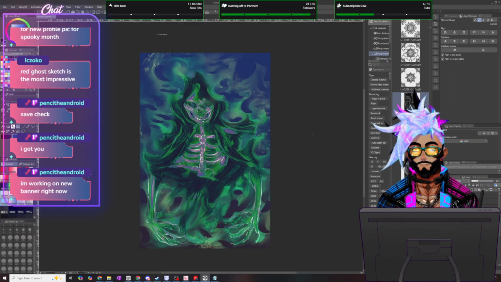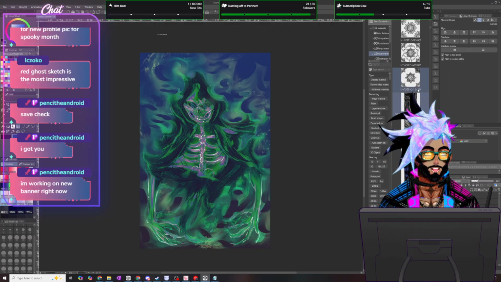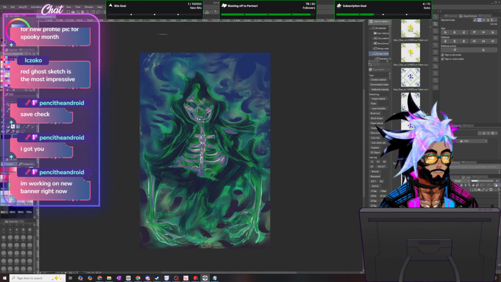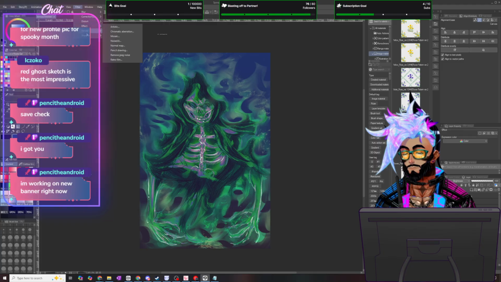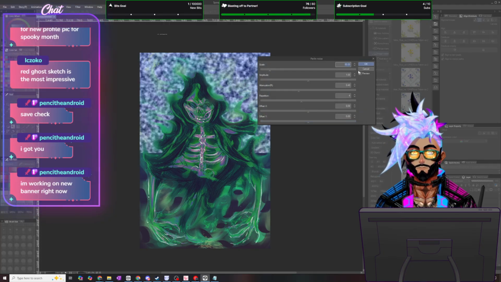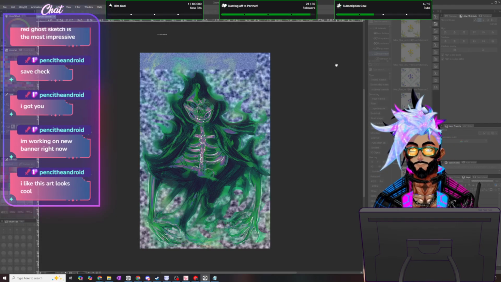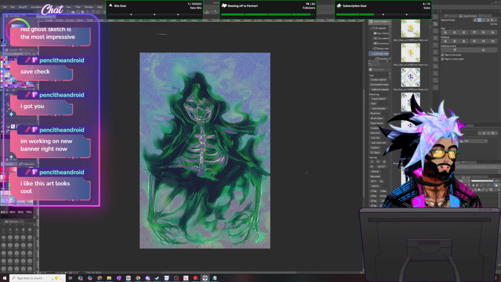We're going to do some screen, and then brightness, and I'm going to do some Perlin noise, of course. I'll do it a little bit more intense.